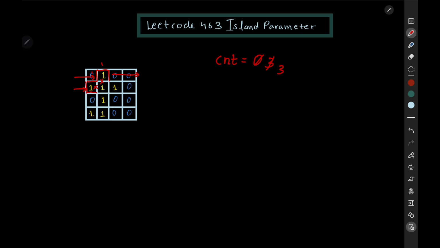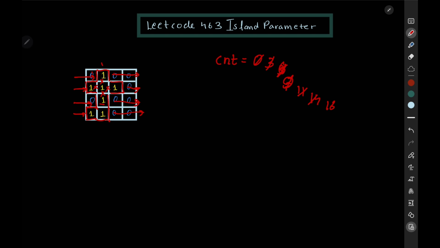While doing so, we will check for every one. This one has no edge surrounded by water. Then this edge and this edge, again our counter. Here, sorry, it was 6. Now it will become 9. Now again for this one, we have this edge and this edge, so our counter becomes 11. Again traversing the matrix, for this one it will be this top edge, left edge and bottom edge, so it will be 14. And for this one we have these two edges, so our answer will be 16.